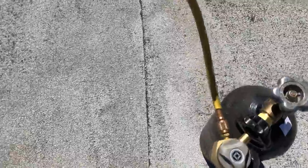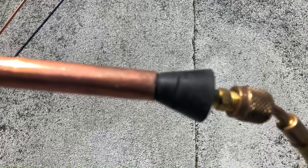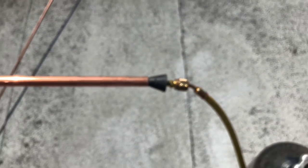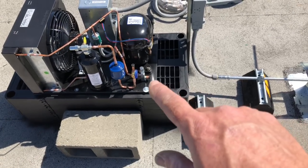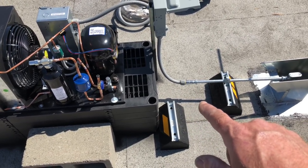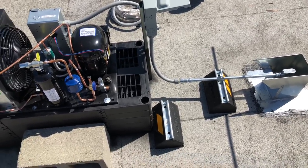So I gotta heat this up to bend the pipe because this is ACR copper. I got this plug, fits different sizes of pipe. It has a little fitting that comes out, like a quarter inch access. That's gonna be the purge-o-matic. I'm gonna make my first bend. She's gonna be at 12 inches. I want a 90 down. So I wanna come out 12 inches and I want a 90 down. Come out 12, 90 down, and then I want a 90 over at 8.5. Then I'm gonna 90 back down the hole at 28 inches. We'll see how this works out here.